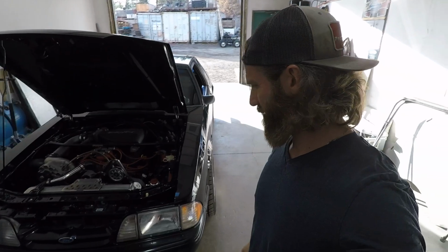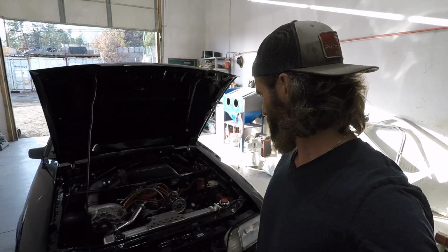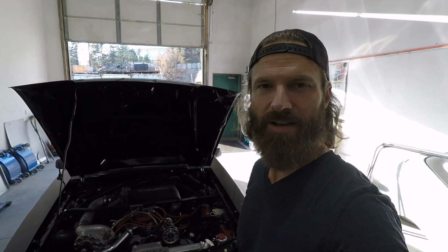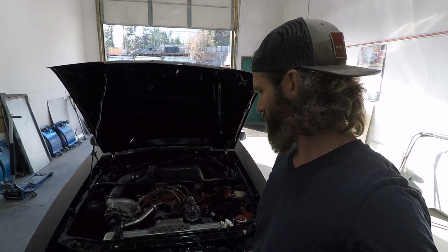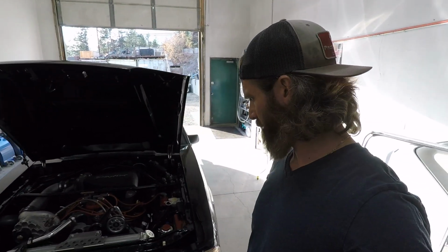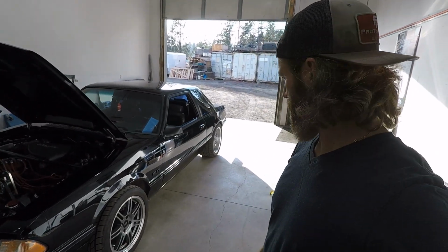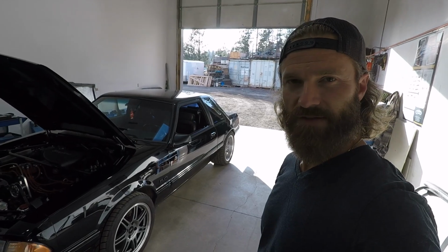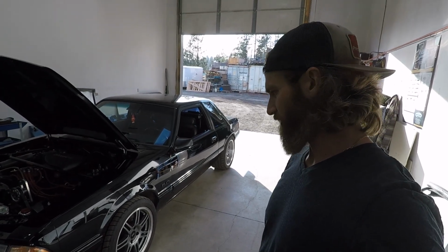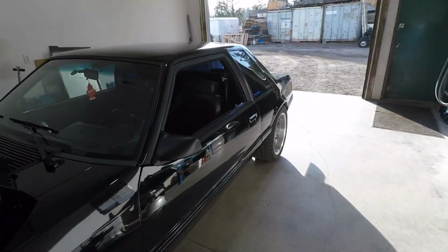Alright guys, here's the black coupe, 93, very, very clean. Now this is my first time checking this car out, but yeah, looks like it's had a little bit of work done to it. Looks like we got a V2, got a Trick Flow kit, brakes are stock, it's been lowered, good looking stance, 10 wide SVEs in the rear, probably 8s in the front. Black guts.